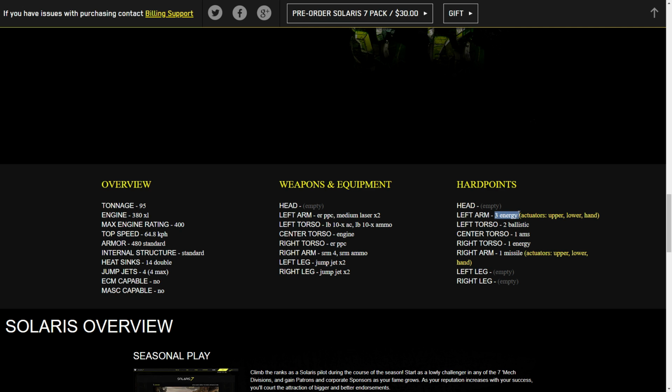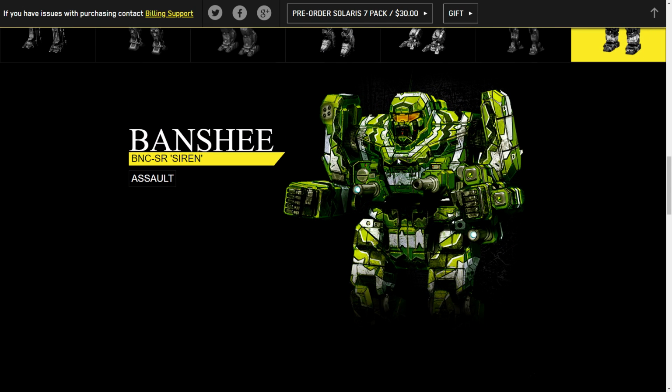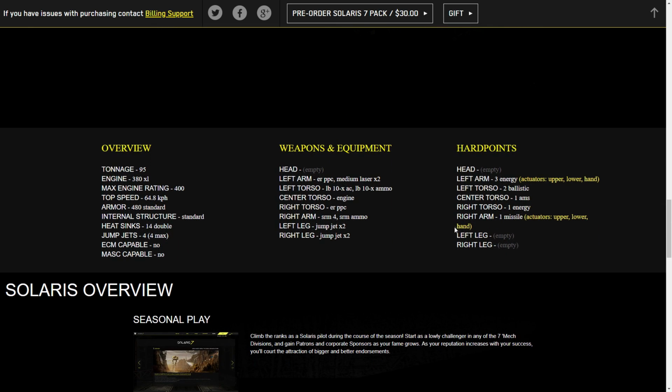We've got 3 energy in the left arm, 1 energy in the right torso for a total of 4, 2 ballistic in the left torso, and 1 missile in the right arm. Now, these are working concepts for these pictures here, but we do see the missile rack being fairly high on the right arm, which is nice. It's not like it's down here and knuckle dragging, so it could be that you can peek over stuff with that missile hardpoint. That's good to know.